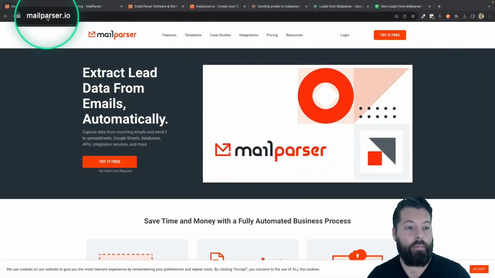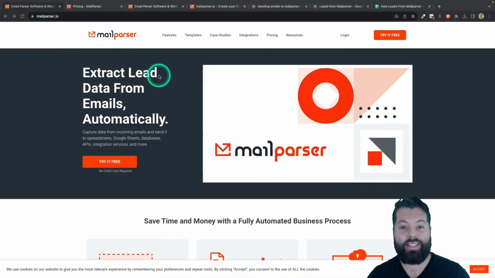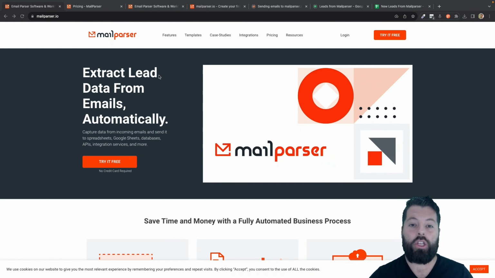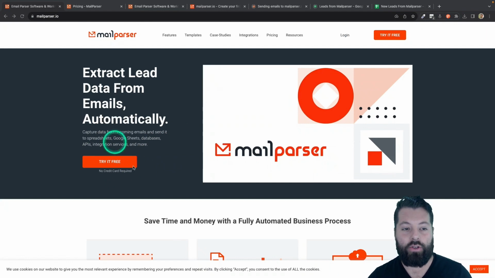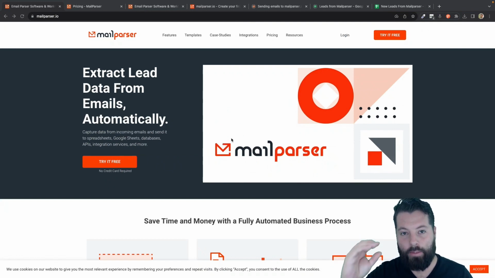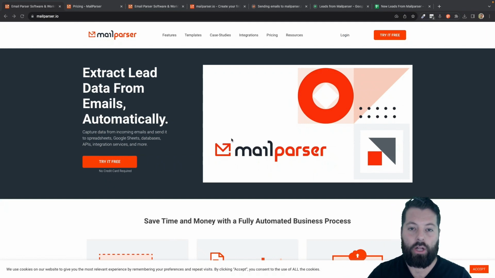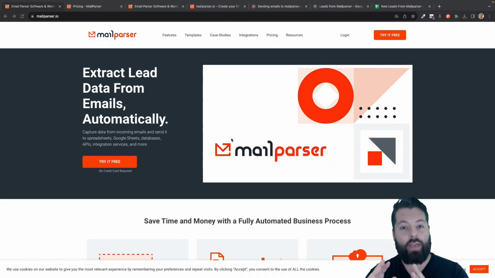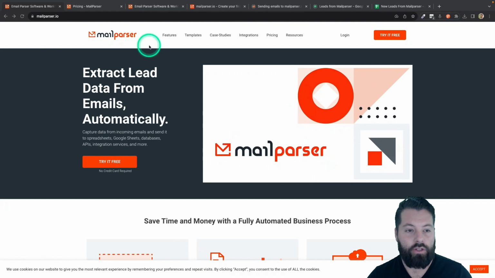Next, we're going to go to MailParser.io, and this is a separate tool from API Nation, but I find it's really useful. What it does is those emails you get, those lead notification emails with all the information about a lead, you have them sent or you automatically forward them to an email address that Mail Parser is going to give you. And Mail Parser is going to be able to pull out the relevant information, the name, the message, the address, the phone, the email, all that stuff, and you can have it put into a spreadsheet. So that's what we're going to do here.